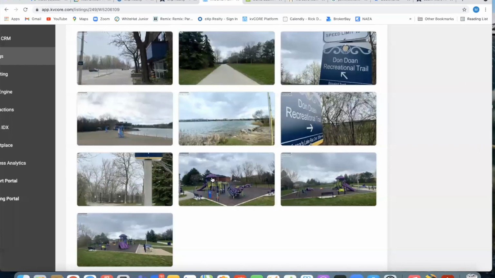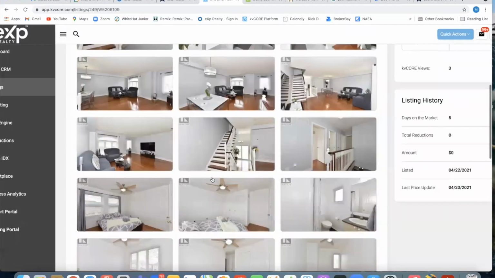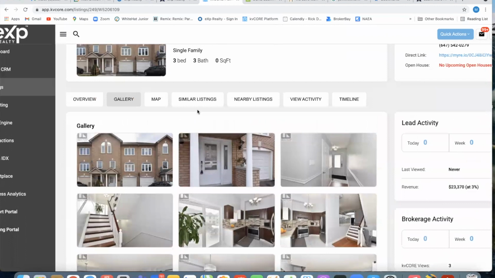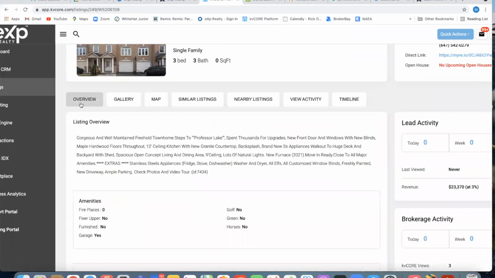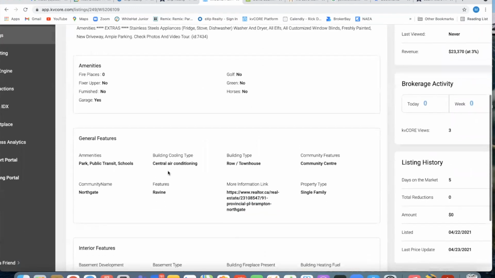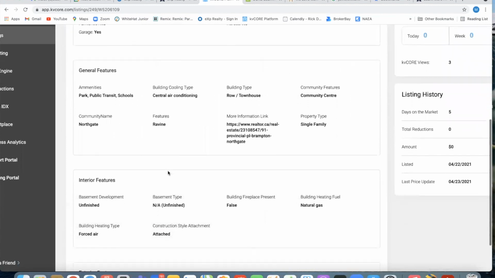What else? It has a basement, but unfortunately, it's not finished. The laundry area is in the basement, and the garage has access to the backyard. The garage and the driveway can accommodate 3 to 4 cars.